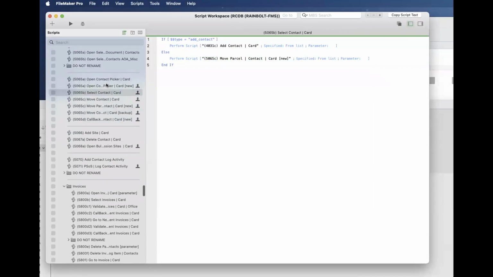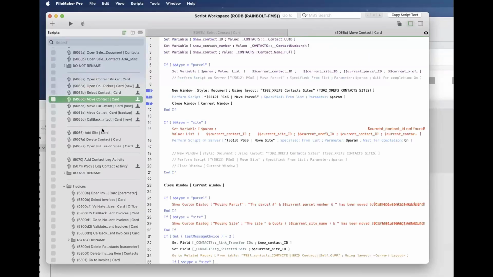Remember, here is where the organization of scripts is key. Where is the parent script of that script? It's a workflow. You open a window and then you select something, or you move something.